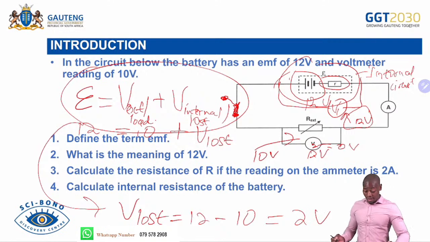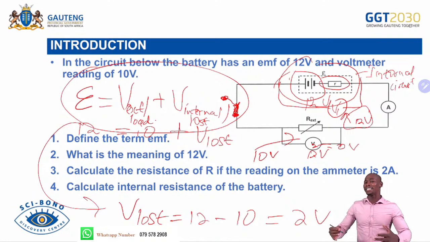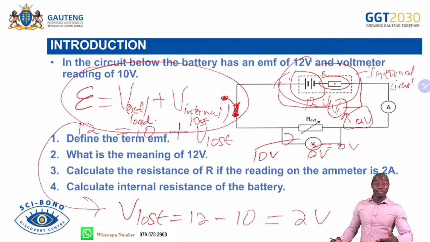All right. So now what are we having? We are having EMF. We are given that. We are having external potential difference. And remember, the external potential difference will be used by components outside the battery, or components in the external circuit. Then the internal voltage is the voltage or potential difference used by the battery. Those volts are called lost volts or internal potential difference.